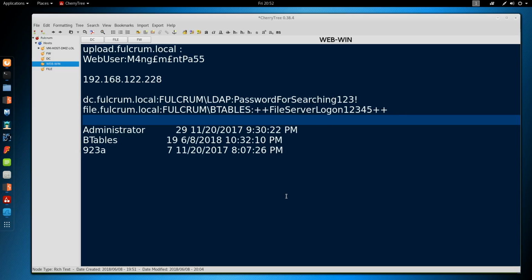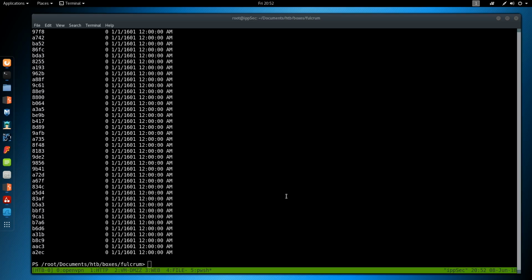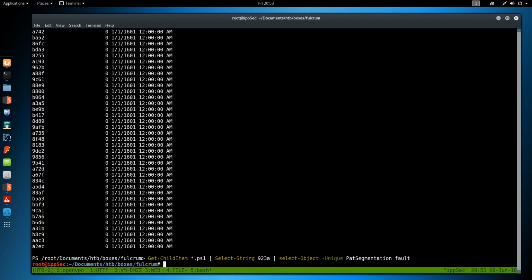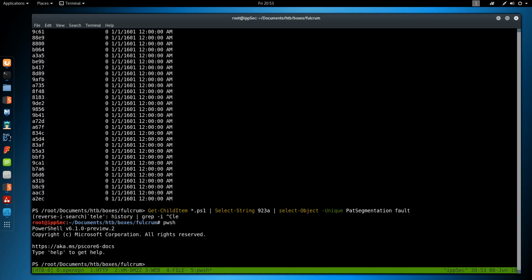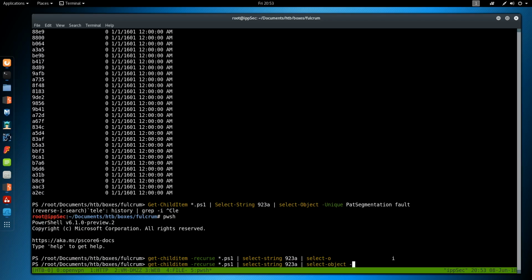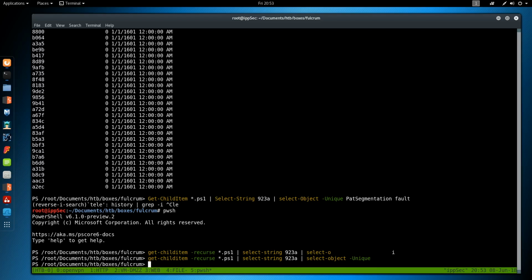Let's go back to CherryTree. 923A. I didn't do the telemetry. We'll just be quick. Get-ChildItem, we'll try -Recurse *.ps1, Select-String 923A, Select-Object -Unique. Nope, that's not going to work.